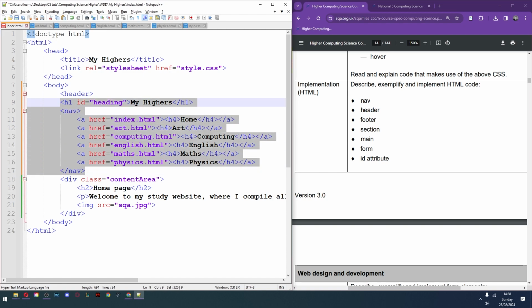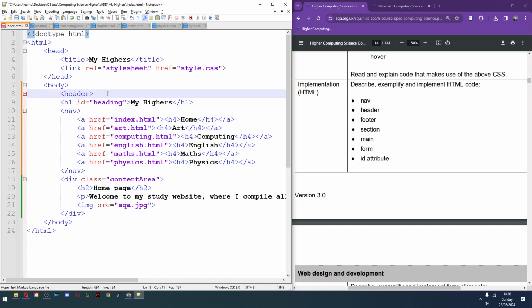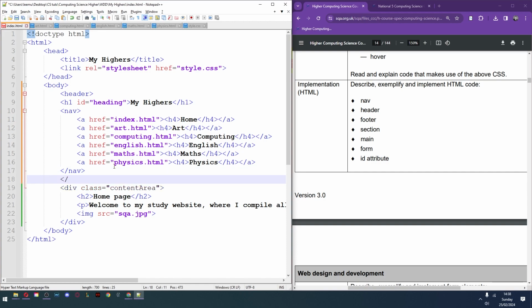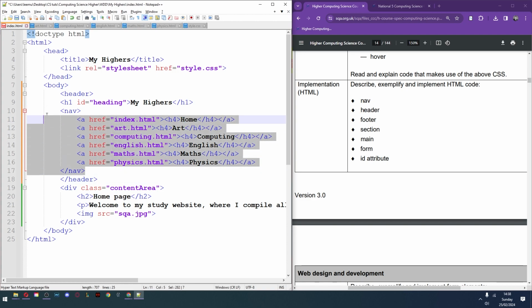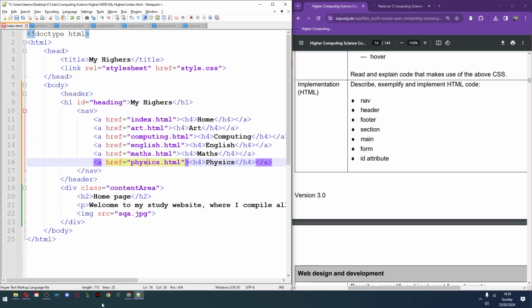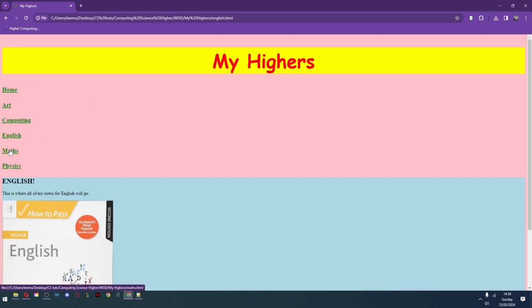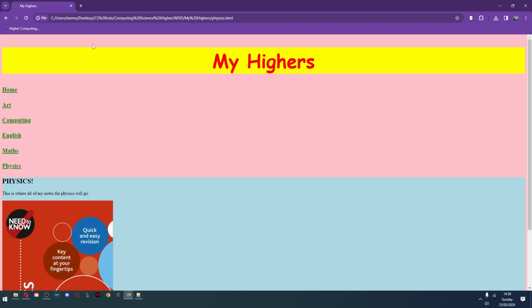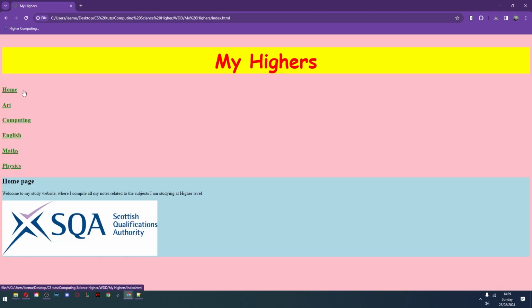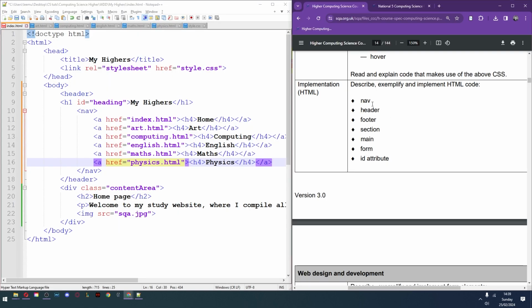And here's something that you'll have to debate amongst yourselves. Would the navigation be considered part of the header? Sometimes a header would include text, maybe a slogan, an image. In my case, I'm going to make my nav part of my header. And the reason is my navigation appears at the top of every single page. My navigation is here, here, here, here, here. Consistent. It's always above the rest of my content. So I'm going to make it part of my header. And it'll be even more clear why once I start using some of the higher level CSS. Okay, so that's nav and header.